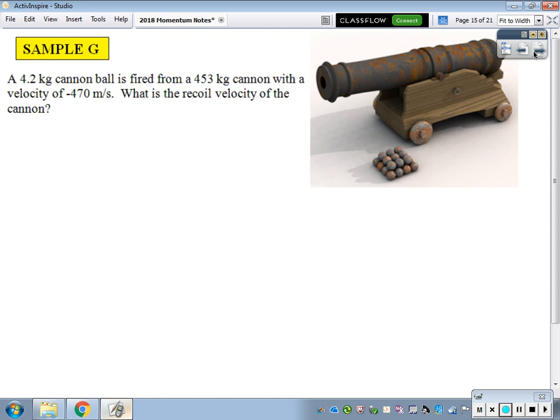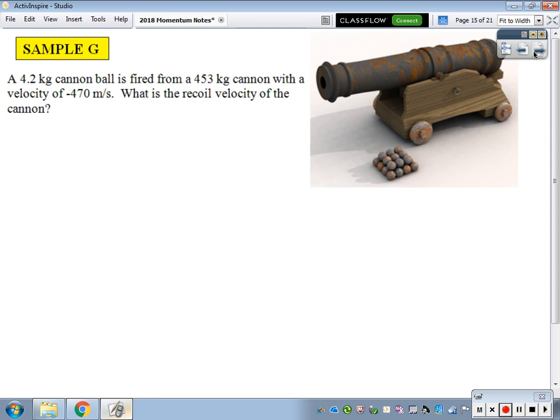Now, we could treat this as most people in physics land would do. They would treat this as a law of conservation of momentum problem. I have the tendency to dissect it a little bit differently than most might. I'd like to show you that because I think it's the easiest way to deal with it. We're going to treat this as a collision. What type of collision would it be? We are given a final velocity and asked to solve for the other. It would be an elastic collision.